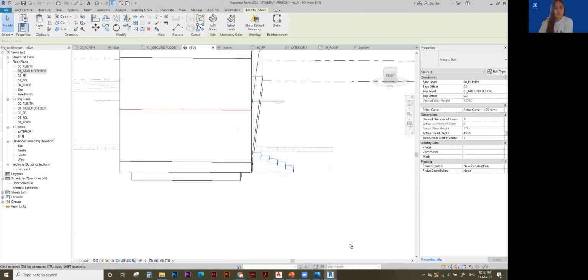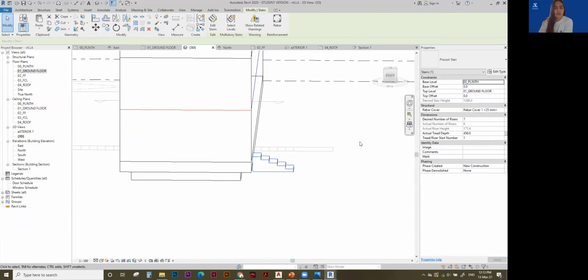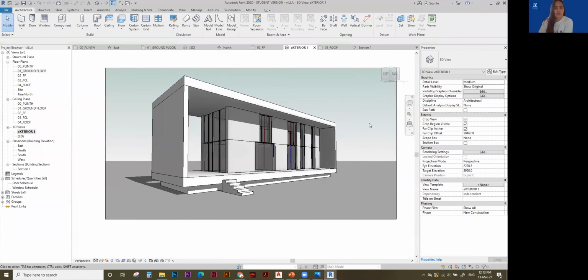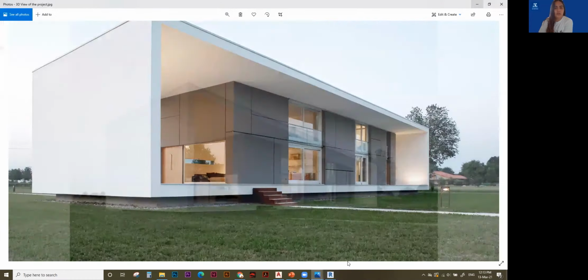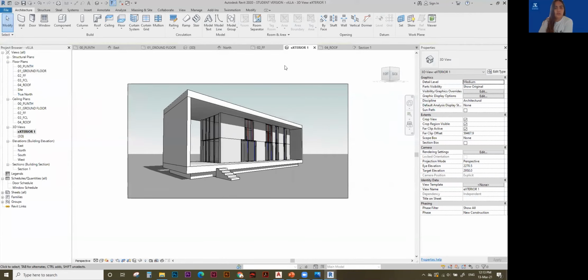Now I've asked Revit to make that depth 1200, and it automatically creates the step that we intended to create in the model. So let's go to 3D view again. Yeah, that looks good. It's close to what we're trying to achieve.